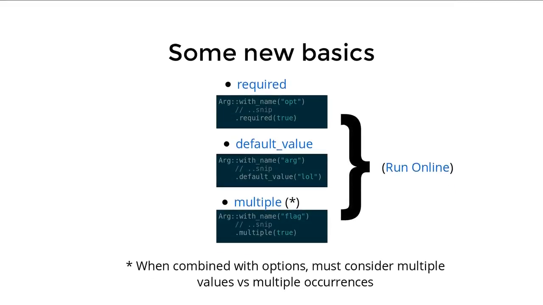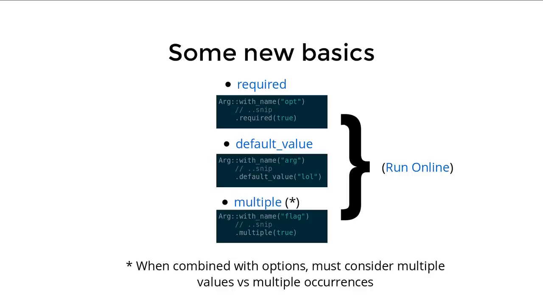There's a few other methods for the arg struct that are somewhat basic and used pretty pervasively. Things like required, where you can say that the argument must be used. Otherwise, clap will give an error and tell you that it needs to be used. A default value for if the user didn't specify something, but you want a value to be associated with it anyways. And multiple. With multiple in particular, if all you do is specify multiple true, you're saying 2 things. You're saying, 1, this argument can be used multiple times. Imagine you have like a verbose flag where you want different levels of verbosity, you know, -vvv or -vv.